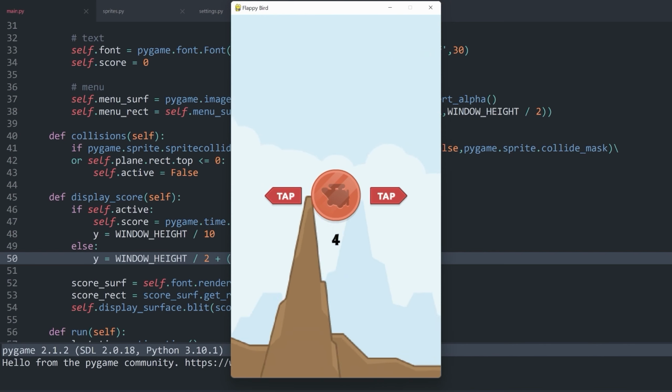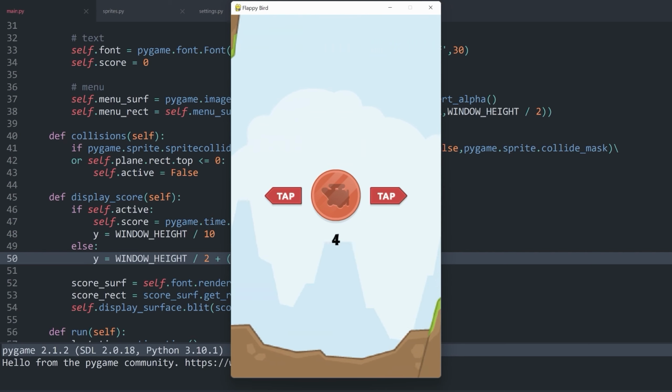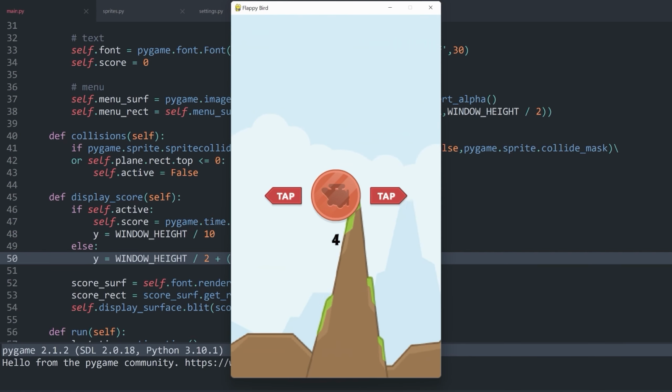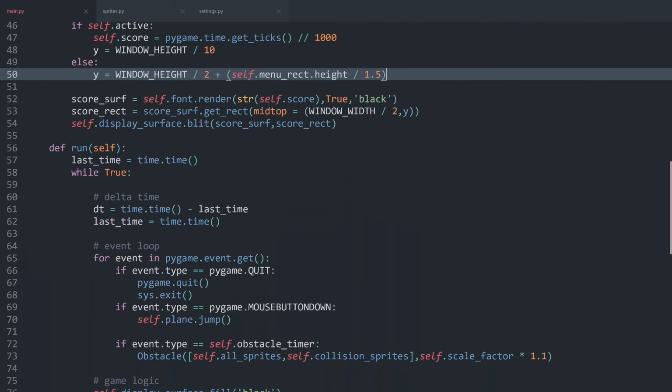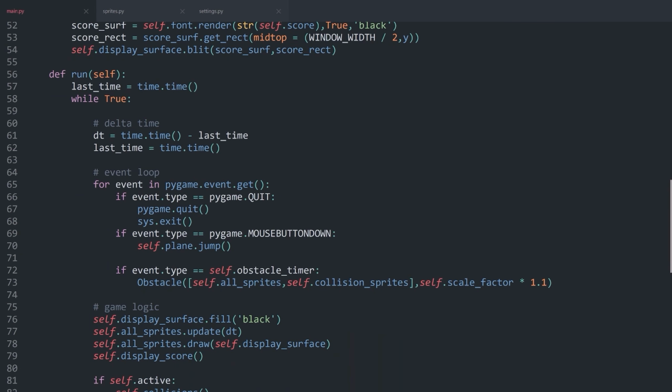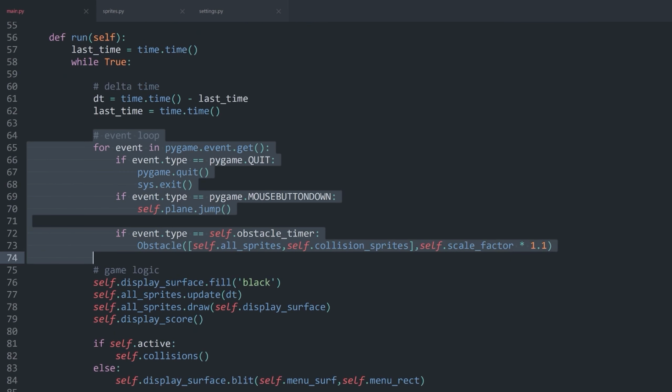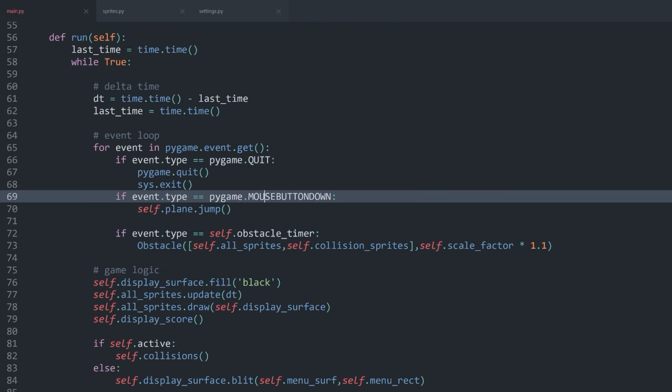Now, I guess next up, we can work on restarting the game, because right now we can't really do anything. And for that, we have to look at the event loop. So all of this stuff here. And basically what I want to achieve is when the player presses the mouse button, I want to restart the game.